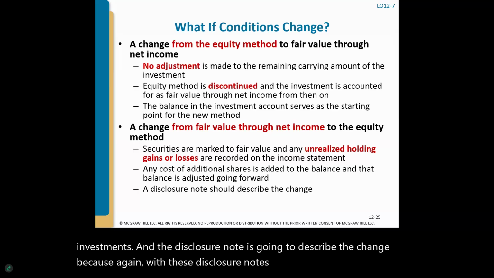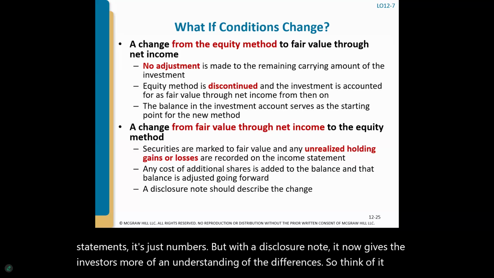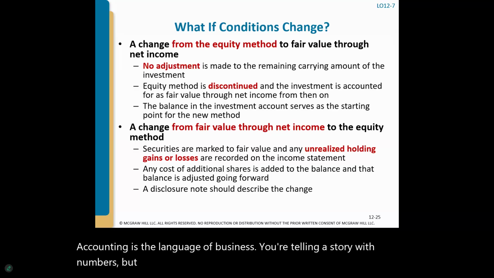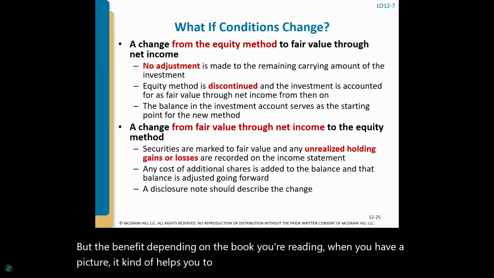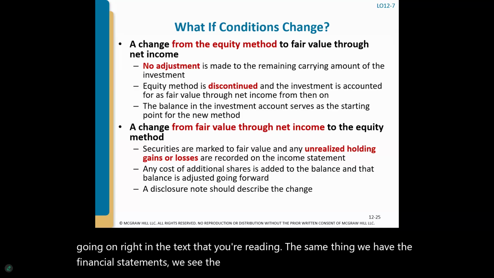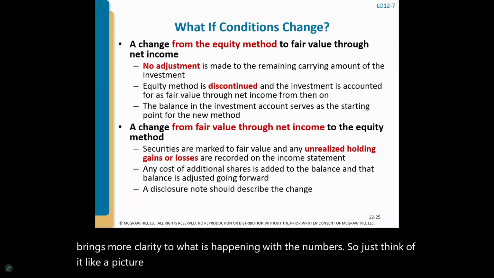And the disclosure note is going to describe the change because, keep in mind, with the financial statements, it's just numbers. But with a disclosure note, it gives the investors more of an understanding of the differences. So think of it like a book. Like I mentioned earlier, accounting is the language of business. You're telling a story with numbers. Have you ever read a book? We read with words, but depending on the book you're reading, when you have a picture, it helps you to better visualize and understand what is going on. The same thing: we have the financial statements, we see the numbers, but the disclosure notes bring more clarity to what is happening with the numbers. So just think of it like a picture book when you're considering the disclosure notes and the purpose of them.